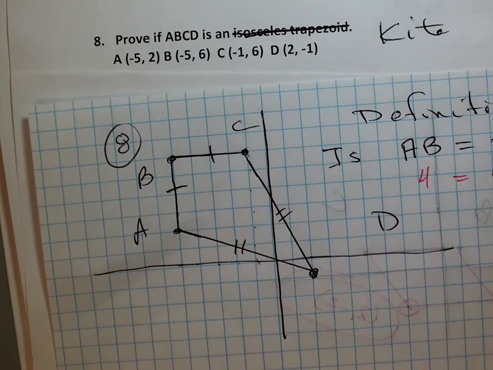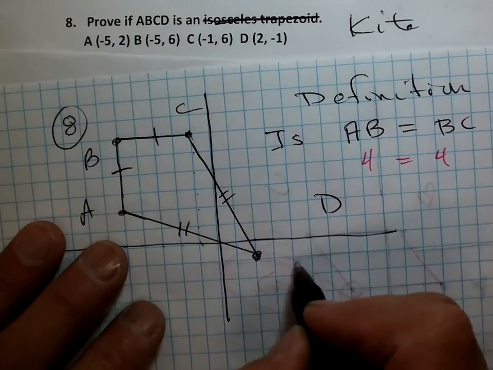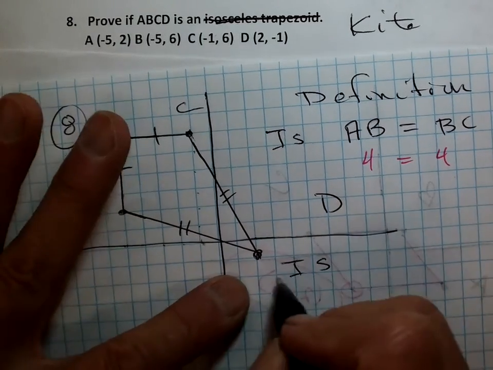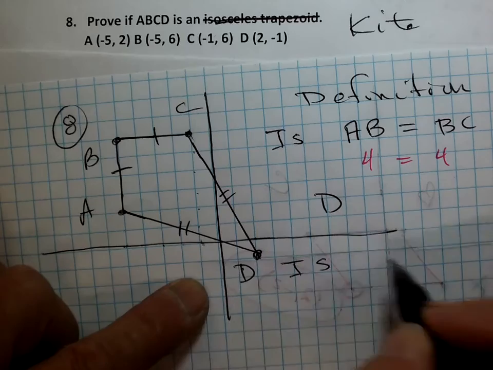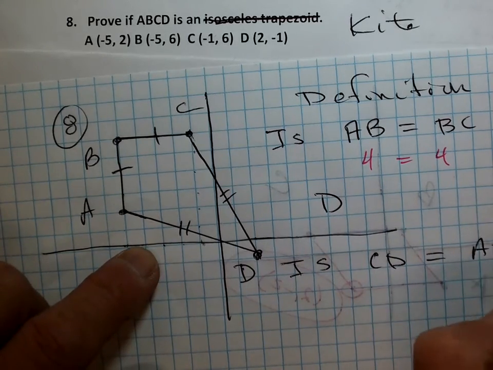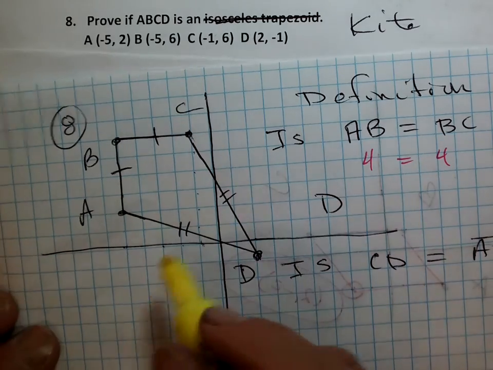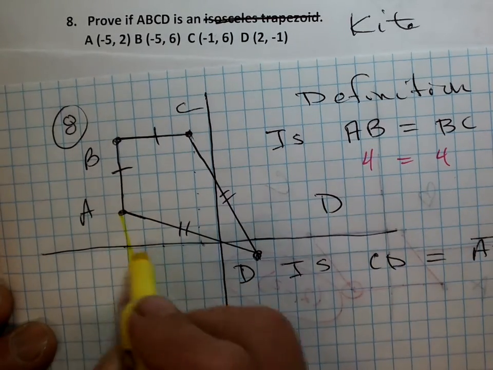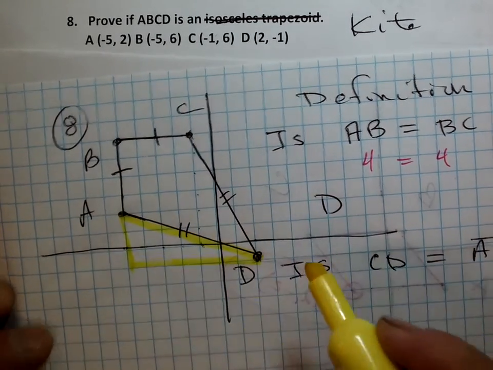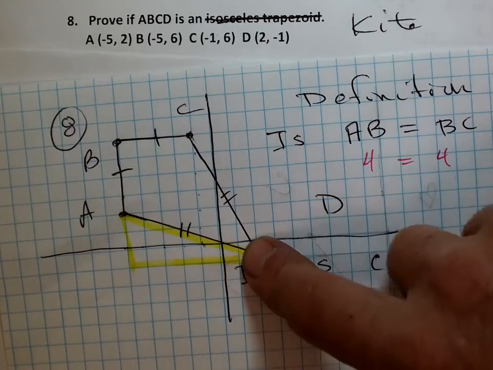Okay. Now, we haven't proven everything because now I need to know, this is D here, isn't it? Is CD equal to AD? Well, that one's not so easy to find. We have to prove it. So what I'm going to do is create a right triangle and use Pythagoras' Theorem. First of all, if I want to find the length of AD, the easiest way is to make a right triangle and go a squared plus b squared equals c squared, and that will give me the length of this.